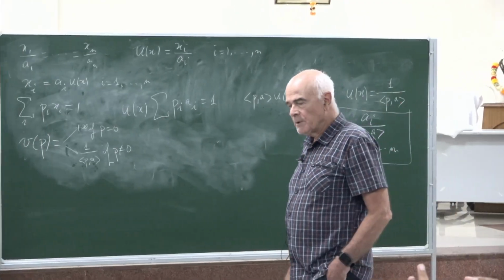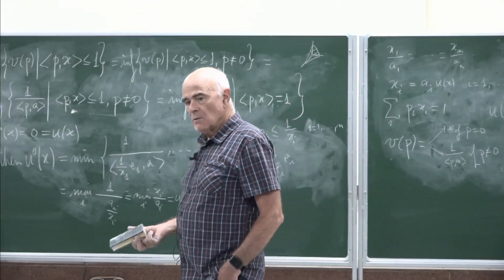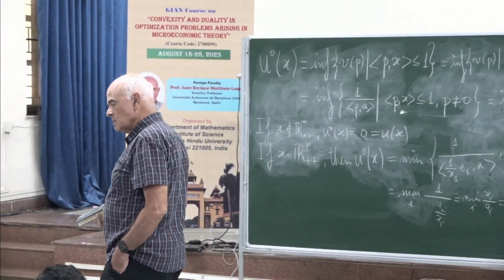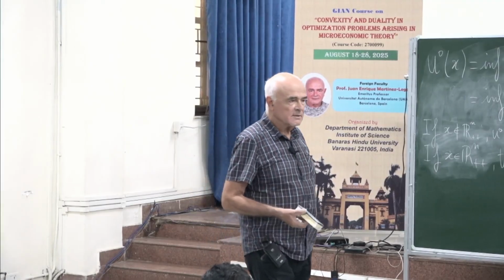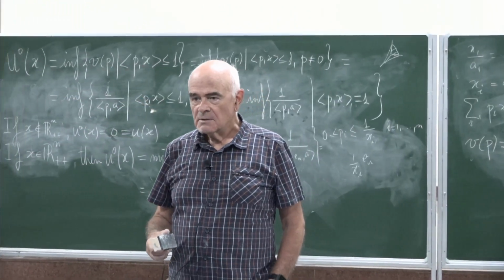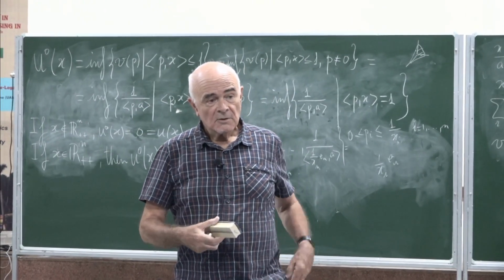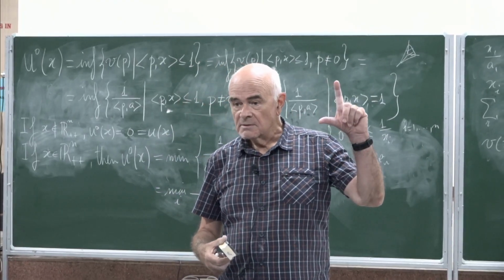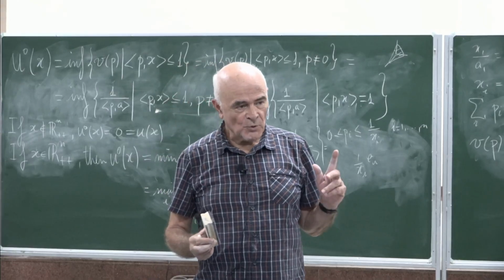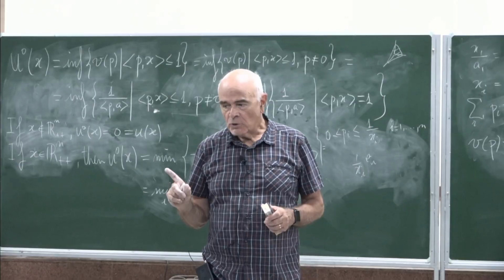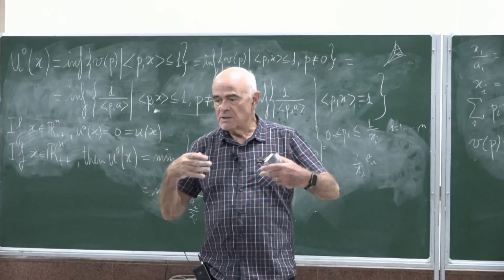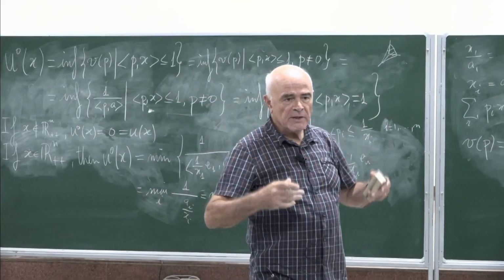So I think it's time to stop, and then on Monday we will start talking about demand correspondences, demand functions, and in particular we will see that the demand may be surprising in the sense that sometimes we go to the market, we see that the price of some good has increased, and then we say, okay, no, I'm going to buy more of this good. You don't need to be crazy to do that.